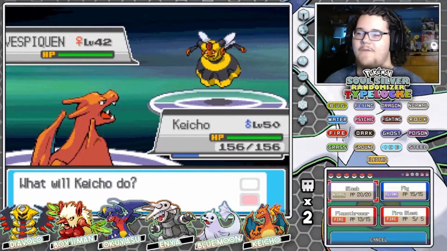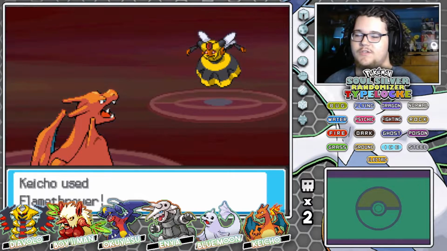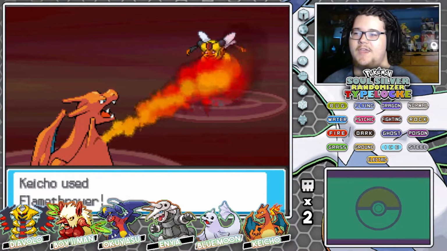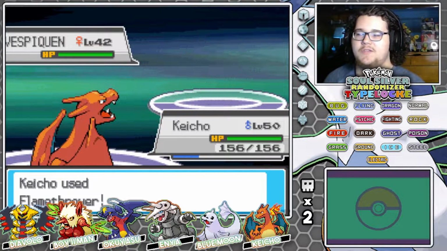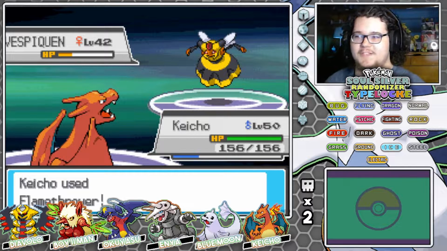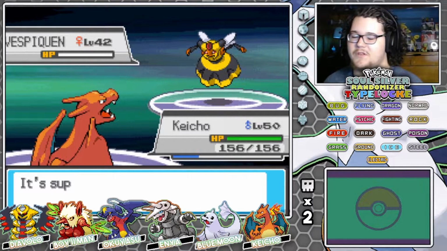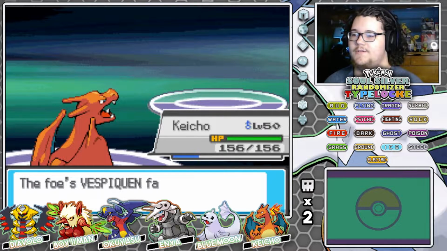I mean, I've had trainers named Kelsey in my randomizers have Kingdra twice. You can't tell me I can't have one Matty Ice that has a Glalie. I mean, come on. Maybe I have and I just didn't pay attention to the name, but this one, since I noticed it's Matty Ice, it's gotta have a Glalie. Alright, there goes Vespiquen.